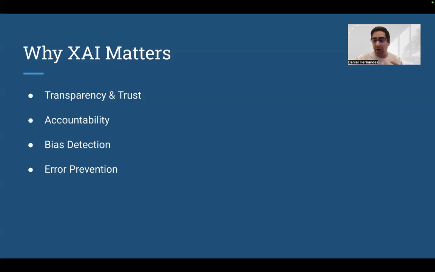In short, explainable AI is not just about understanding technology. It's about ensuring that AI remains ethical, transparent, and human-centered as it becomes a bigger part of our lives. So as we continue to innovate, explainable AI will guide us towards more ethical, interpretable, and human-aligned intelligence, shaping a future where AI not only performs well, but also makes sense.